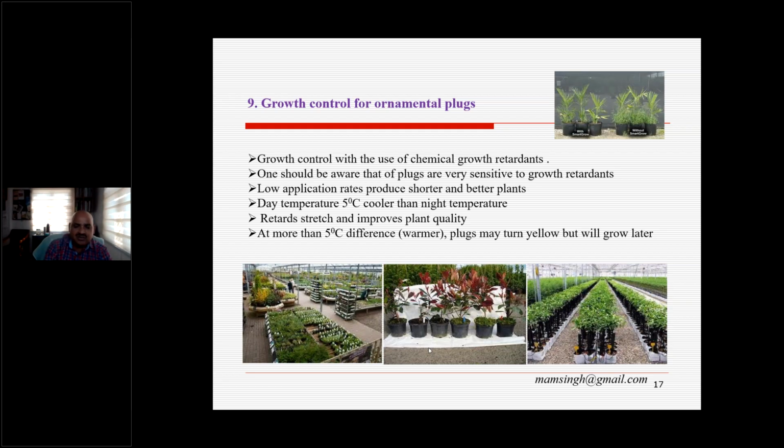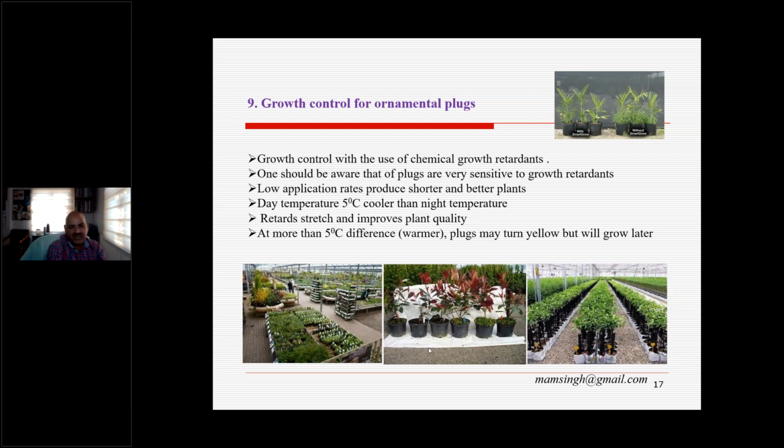As I said in the beginning, vernalization is very important, not only in the germination of the seeds or sprouting of the cuttings or vegetative parts, but also in the growth stage. So vernalization is very important. If you want them to grow slow and compact, then you have to control the temperature and also the available light. So it depends on the nature of plants.